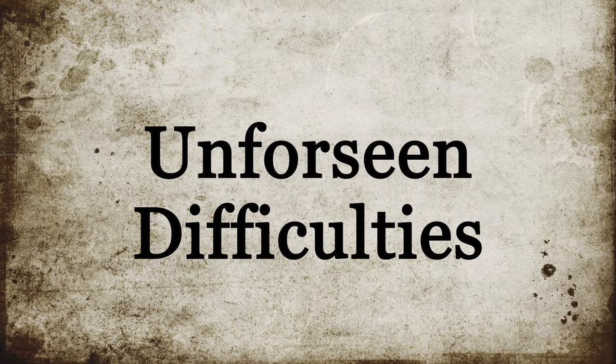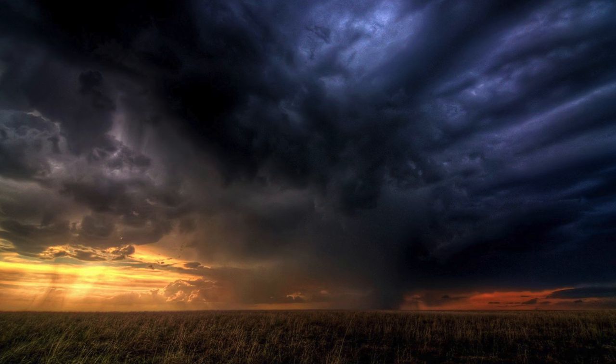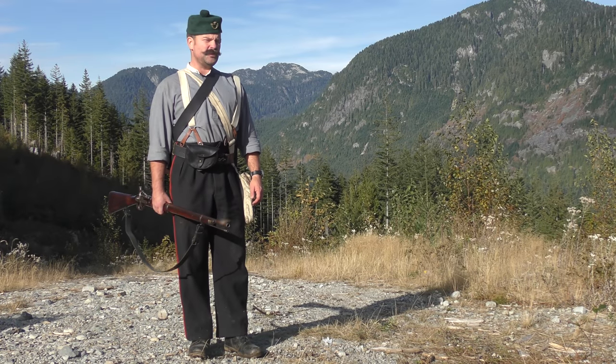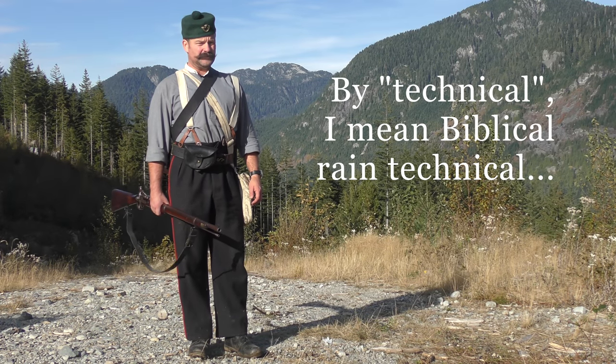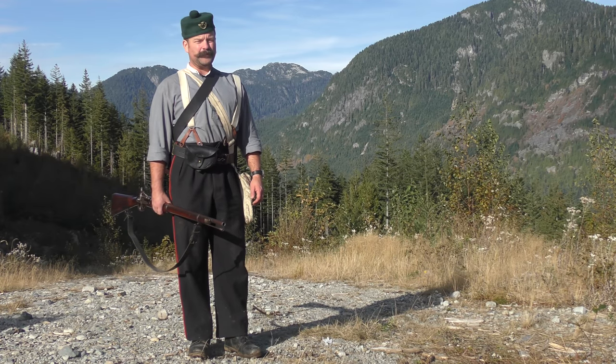Just as I thought I was getting a good grip on shooting at 300 yards, the weather took a drastic change for the worse, so I packed up, resigned to the fact I'd have to pick up where I left off at a different location at a different time. So here we are at the old standby position. We had to change things up a little bit due to some technical difficulties at the other location. We'll carry on shooting today from the 200 and then the 300. As you can see, the conditions are pretty much perfect today — very little wind, lots of sunshine. Let's hope that bodes well for my shooting.